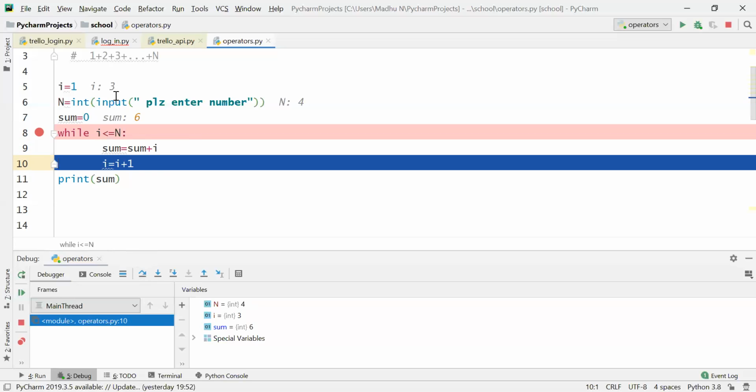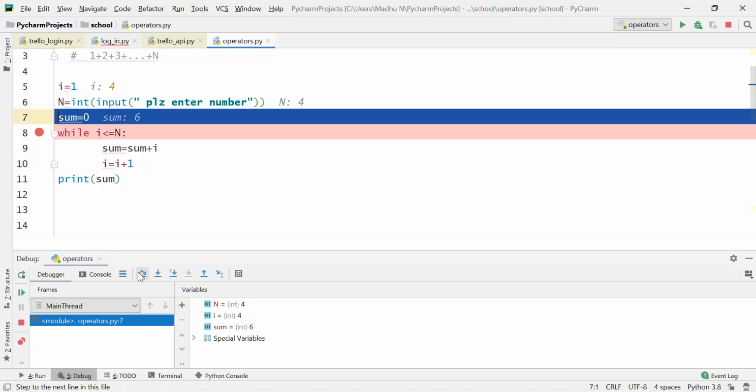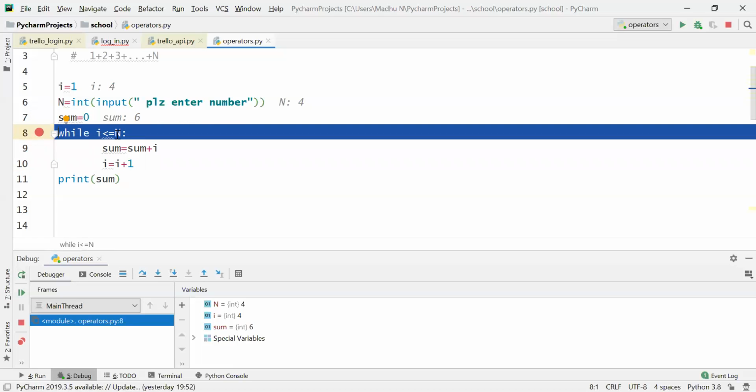Now what is the value of I here? 3. When I press for the next statement, after the computation of this line, the value of I will be changing to 4. So here, see this 4. Now again if I press for the next statement, it will check.